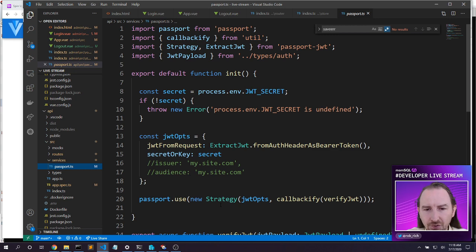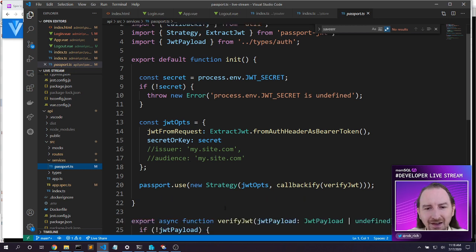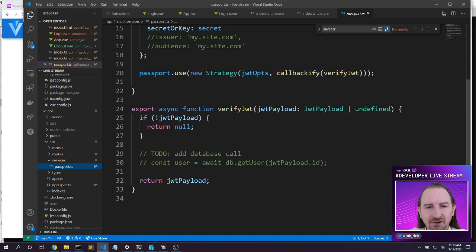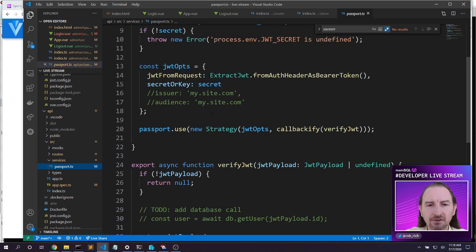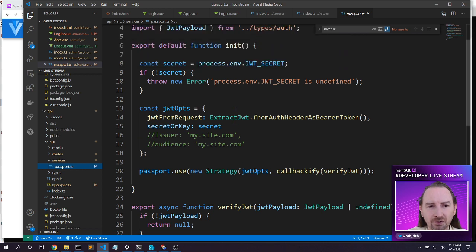So we have this new strategy, and then we have this verified JWT method that will say, is this a valid JWT? In this case, we could go check the database and see if that user actually exists, but we've already checked to see that we've signed it, so we're okay.